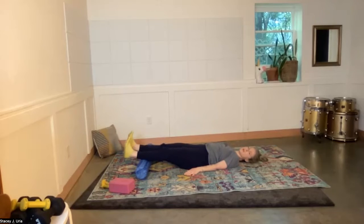Let's say foam roller under the calves. Flex and point. Roll through the feet here. Flex, reach the toes back. Reach through the heels forward. And point. 3 more. Flex, spread your toes apart from one another. And point. 1 more time. Flex and point.